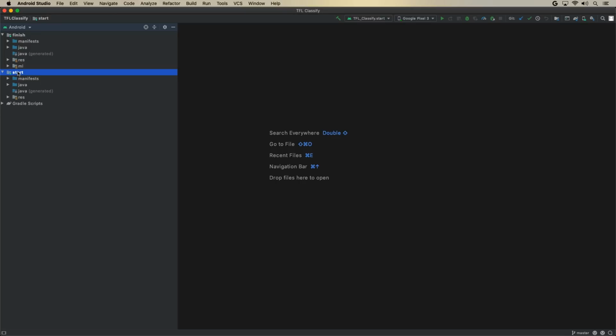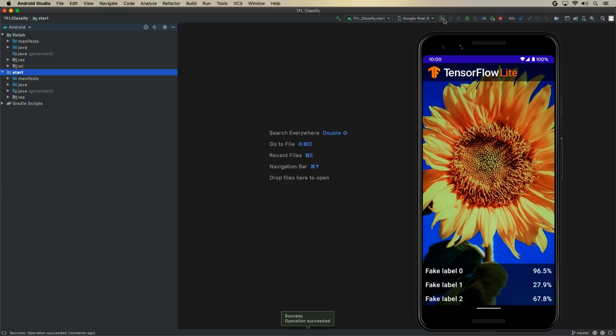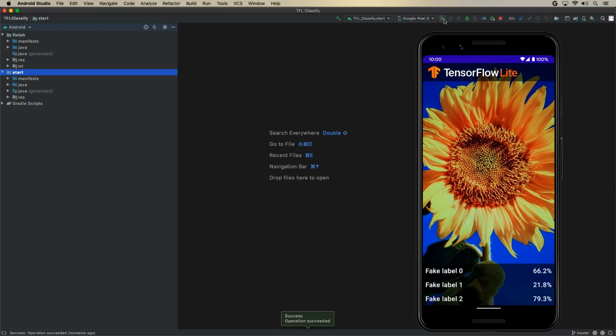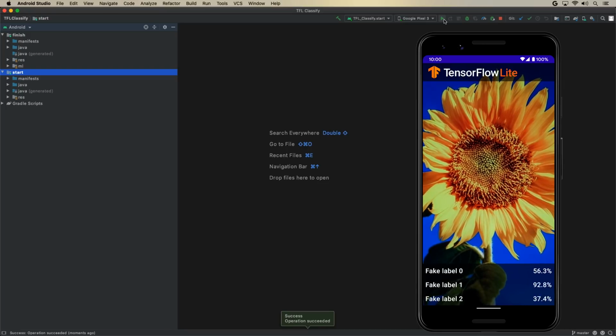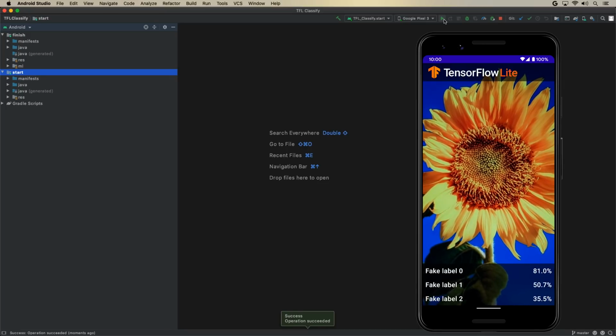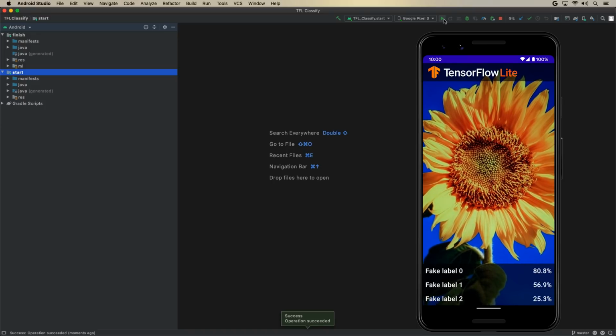And one of the things that you can do at the very beginning of this project is to just run the Start project. So just click here to run it. So Gradle is building and it's now installing. And this is what you should see on your screen, which is a preview of what the camera sees. And at the bottom, you have three labels that are printed right next to some random numbers that are fake labels. And that's the start of our Codelab.